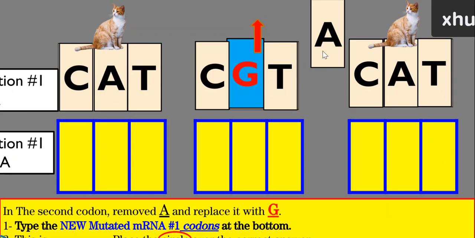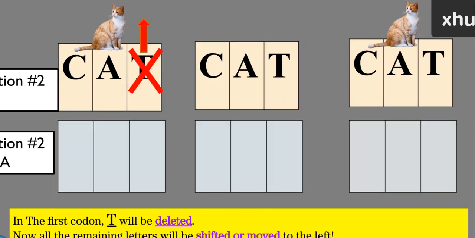We are going to substitute the letter A for a letter G. What's going to happen to the mRNA now? Is it still going to be GUA? Well, C still goes with G, and T still goes with A, but G does not go with U. G goes with C. So instead, you're going to have G, C, A. This is a different codon, which translates to a different protein. You now have a mutation.